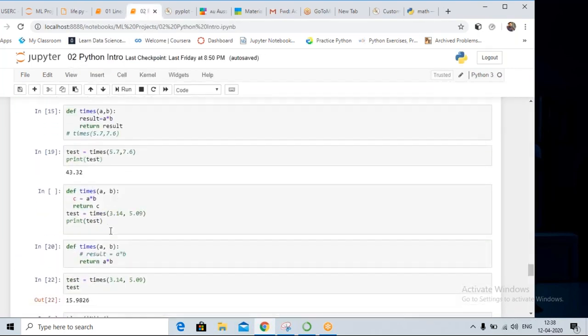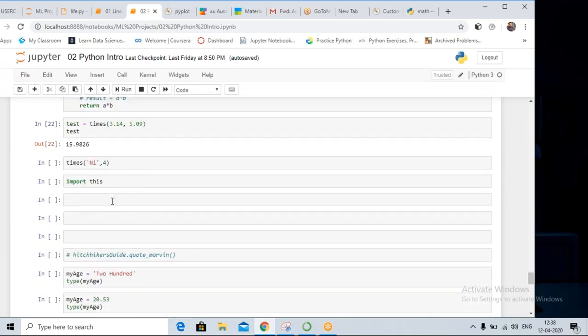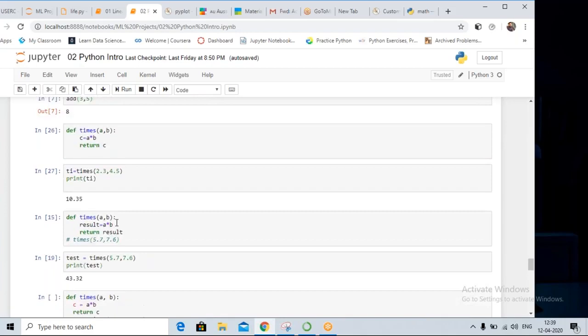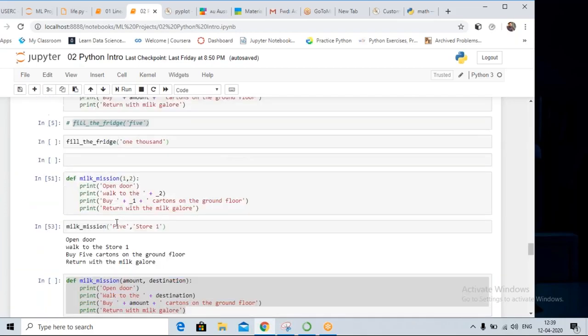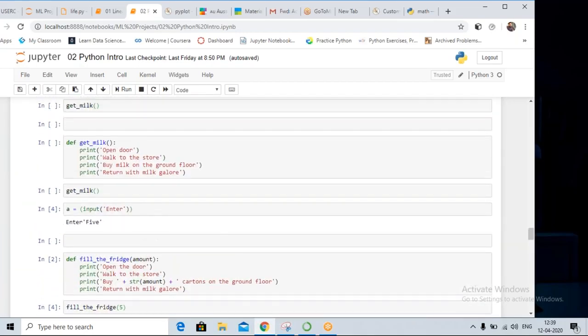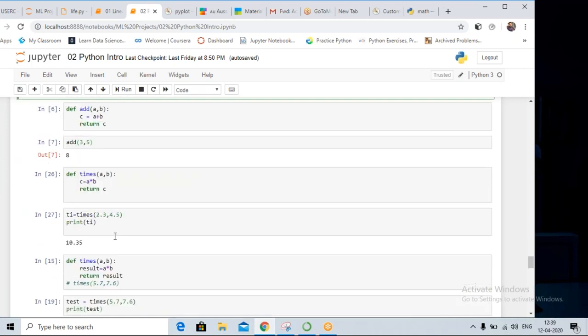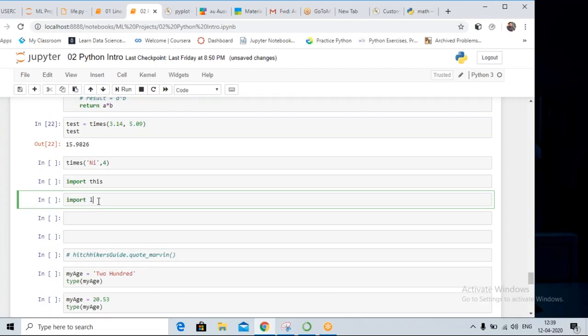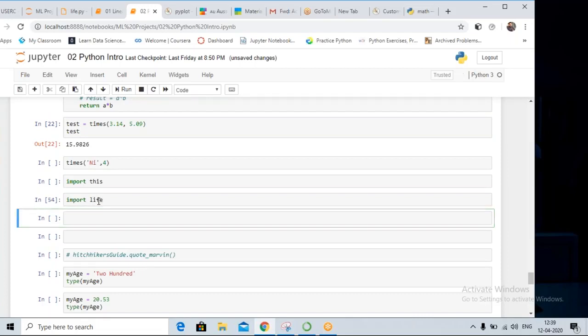So let's see if I have imported it somewhere. I must have. Let's see. Okay, let's import it here. That's not a problem. Import live. Okay, I have it.